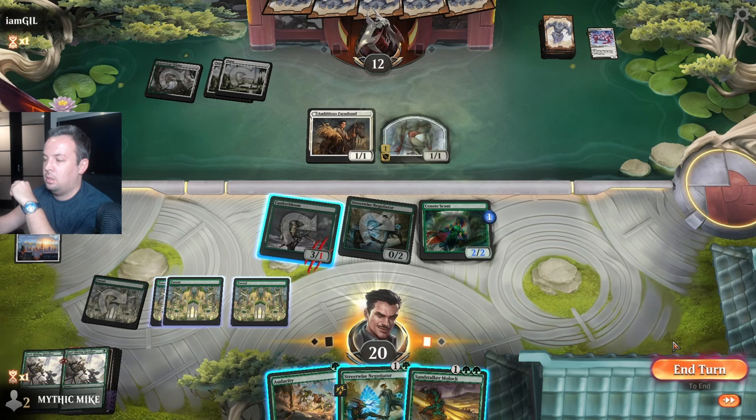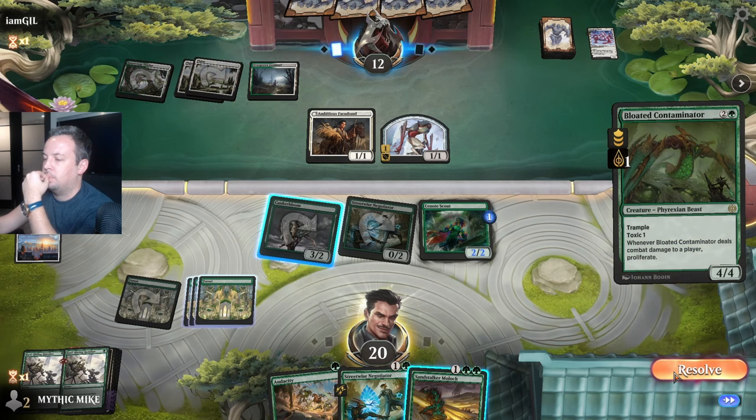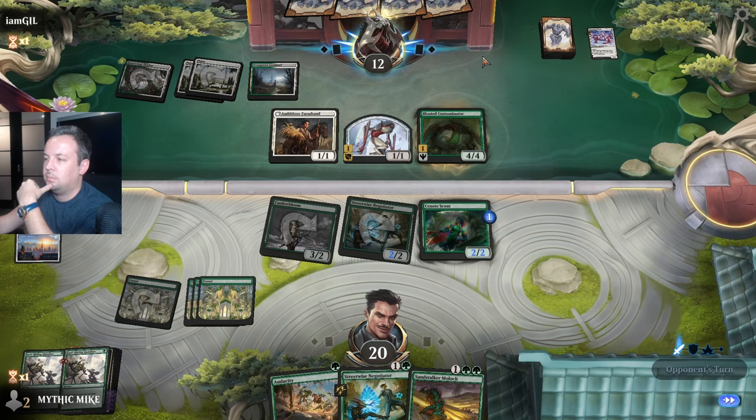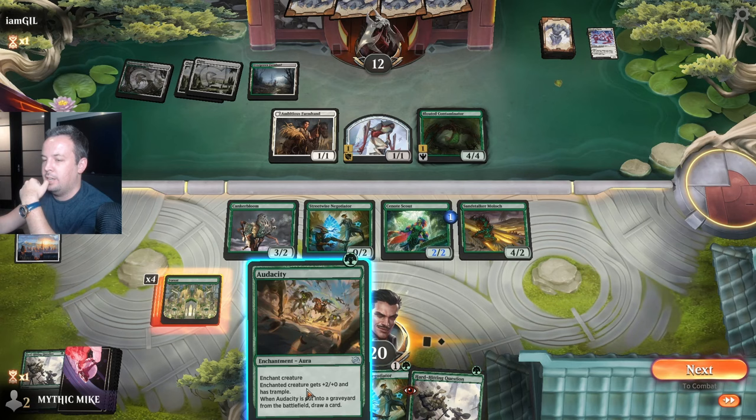So I know he doesn't have blue. He might try to double attack just because, which will be funny. We can kill that next turn. It doesn't make sense for him to attack. Look at that, a 4/2 flash. Oh my god. What have we done?